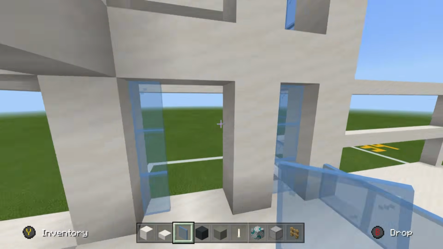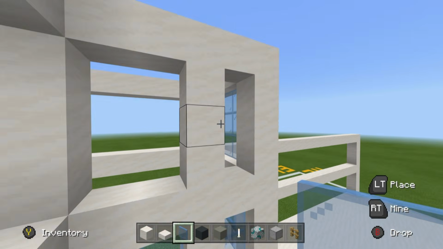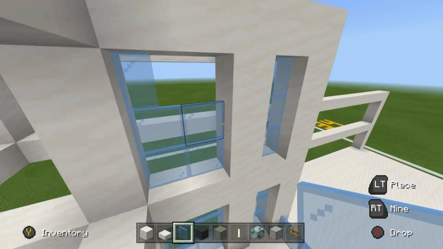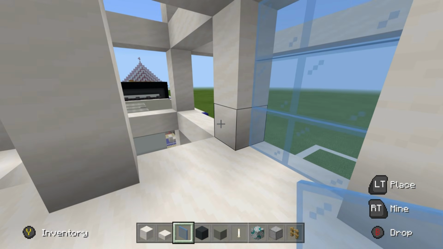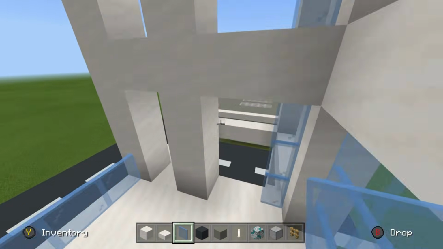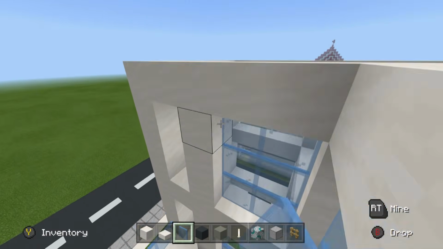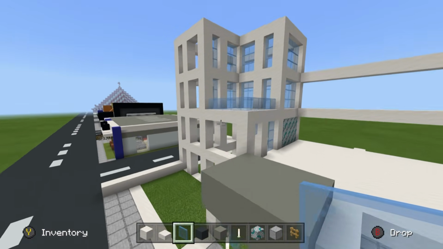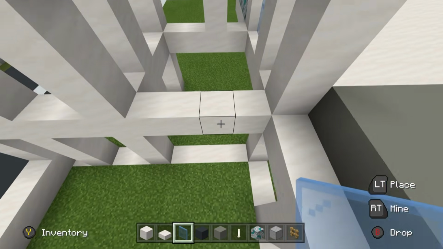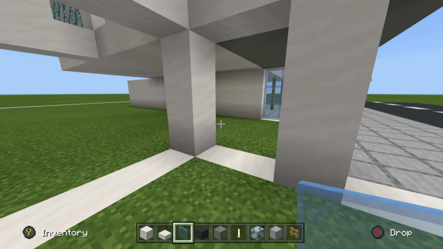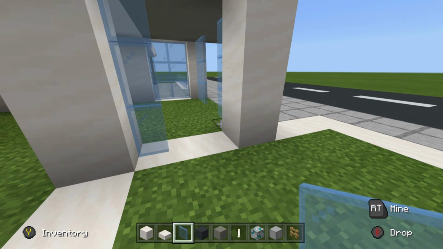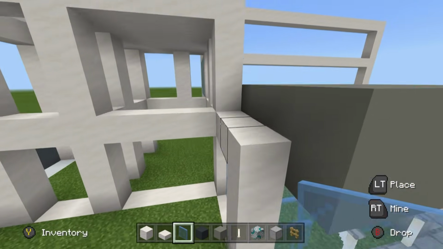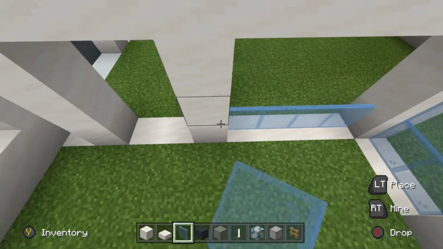Okay, so we're not just sat here doing nothing. I'm going to fill all of these windows in with glass. Every single one of them. Because all of the windows are, for lack of a better word, marked out. We've got the frames of all of the windows in. We can figure out entrances later. We can figure out layout later. Let's just get all of this filled in with glass, and all it will take is destroying some of it to figure out the entrances and exits. And there's no reason why we really have to toil over that very much.